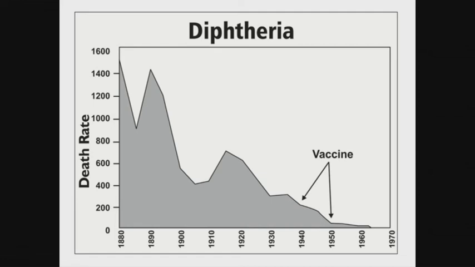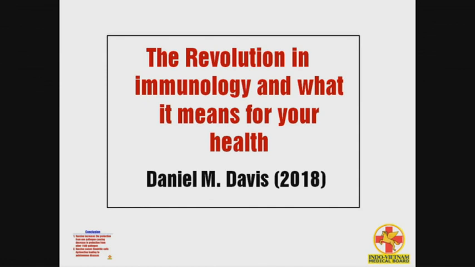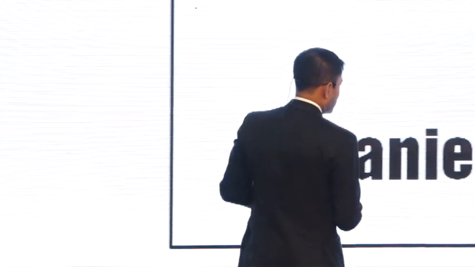Don't disturb, don't interfere. That is what you can do at this stage. Don't interfere with your immunity, right? All this data, if you want to read, you can go to this research paper, 2018: The revolution in immunology and what it means for your health. So these are all scientific things.